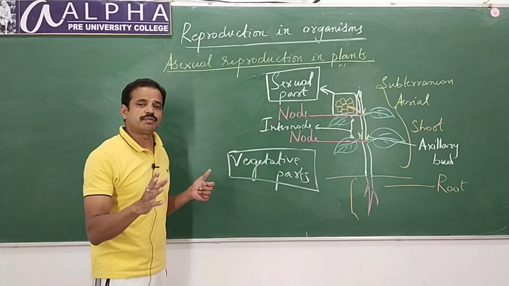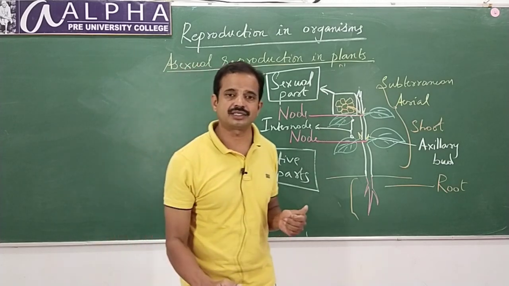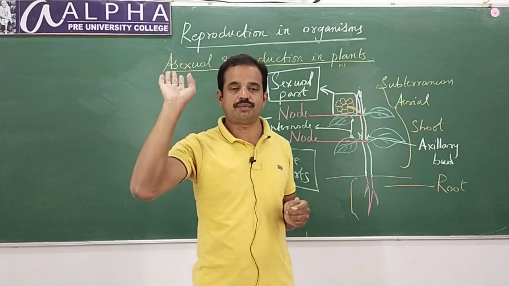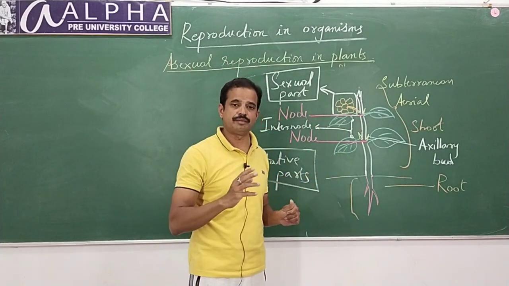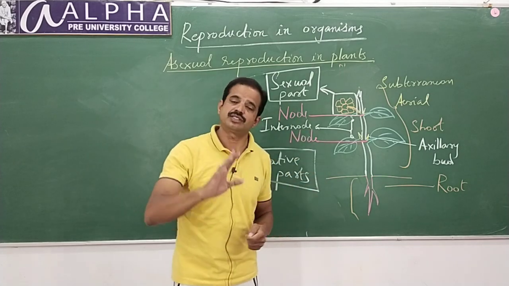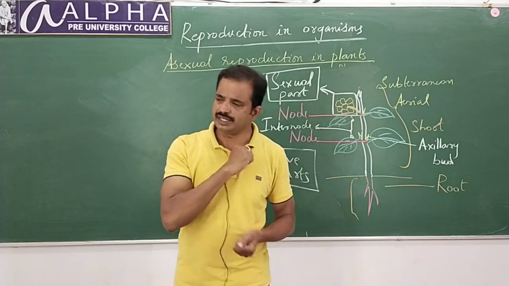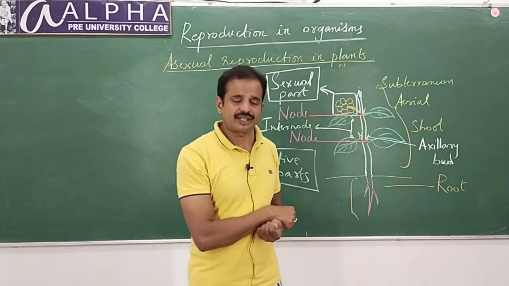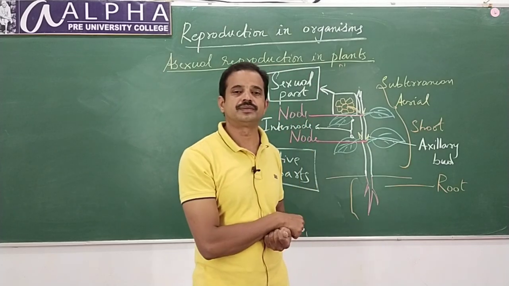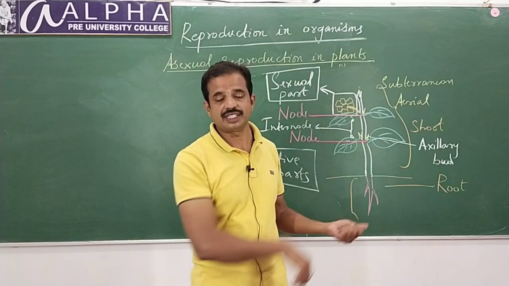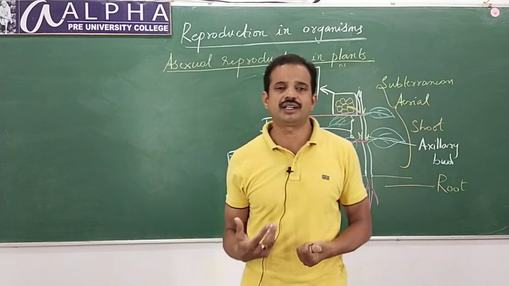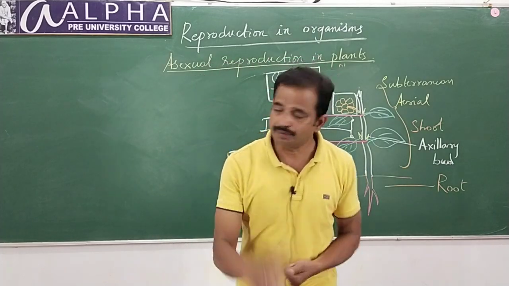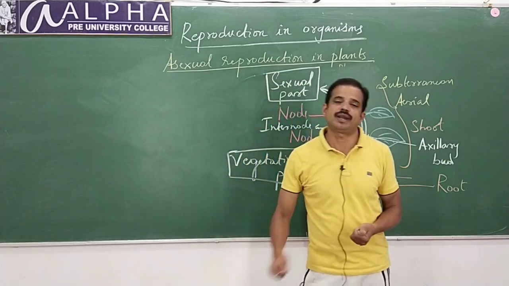And what are vegetative parts? The vegetative parts are the parts which include all the parts other than the flower. Okay, root, stem, I am repeating, leaf, axillary buds and so on. So students, why have I given all this information for you? In spite of you having studied it in your earlier classes, I require this information immediately for me to correlate something, the asexual reproduction in plants.